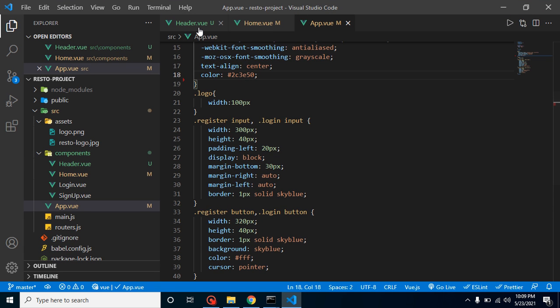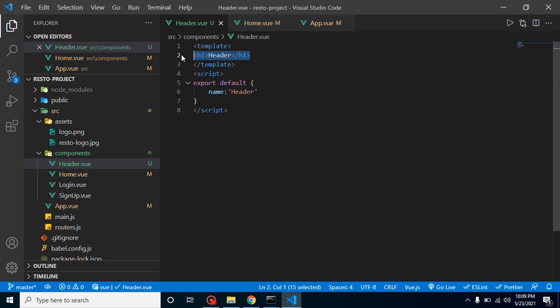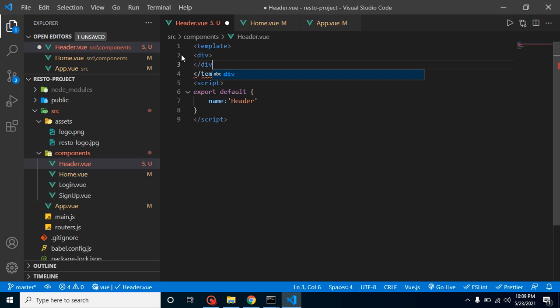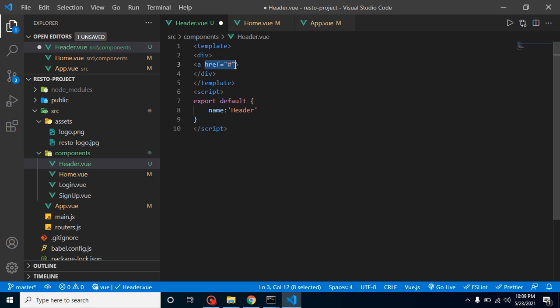So now let's again go to the header file and remove it and add here a div like this. And again just simply put here a tag, which is the anchor tag, I mean href. If you want to use it, then you can simply use it and put a hash here for a moment, because we did not define routing here, and it will be changed in the next video, because href will not work with Vue.js. So for a moment we are just showing the menu. After that we have to change this href. So just simply put here Home. We can close it. Okay, fine.